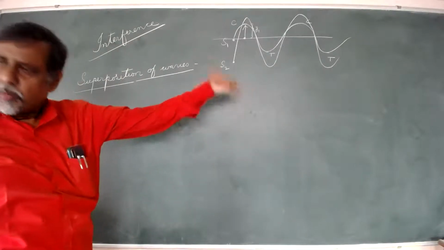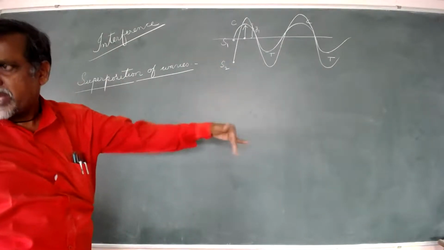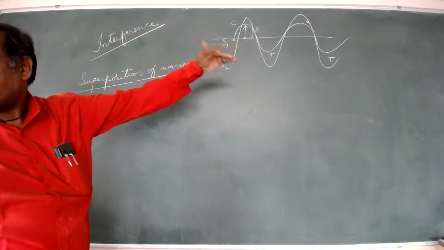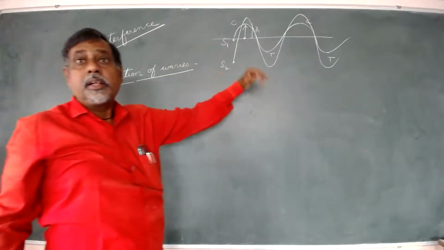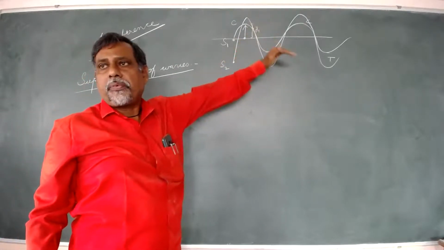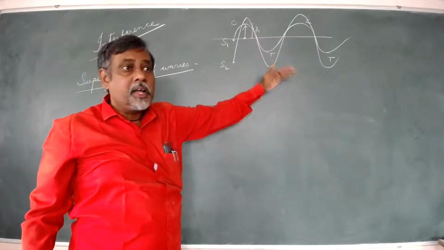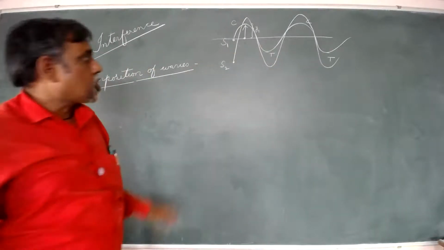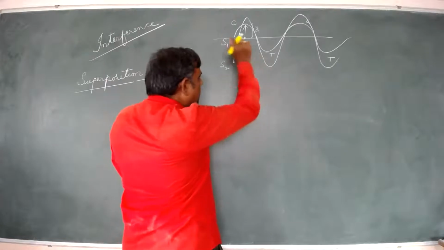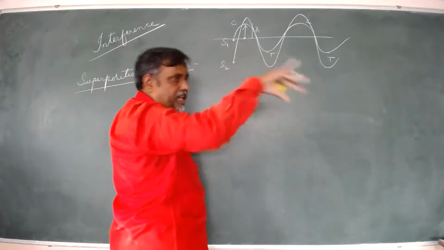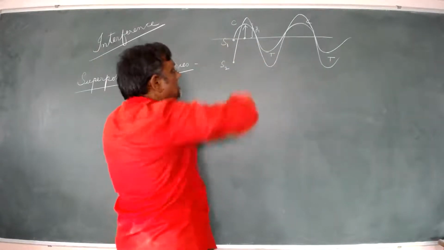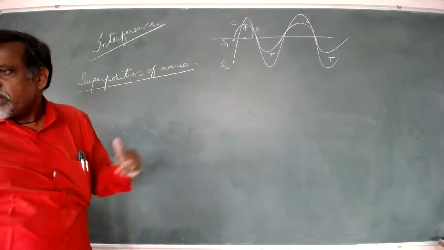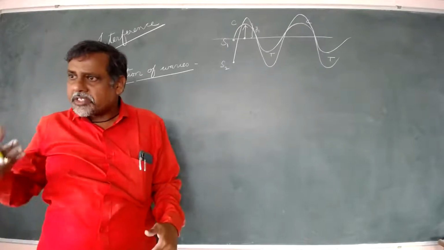But this is one category. One more category is also there, that we will discuss later. In this category, what's happening? The crest of the second wave is falling on the crest of the first wave. The trough of the second wave is falling on the trough of the first wave. So by means of the second wave, the same medium particle is given new energy in the same direction. Then what happens automatically? Will the medium particle's displacement increase or decrease?